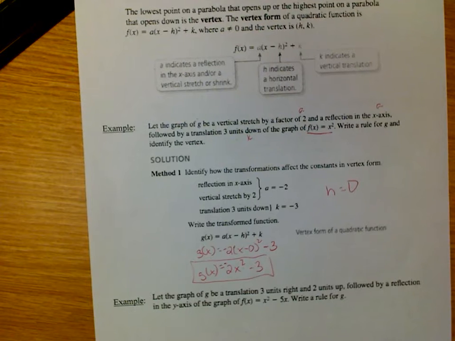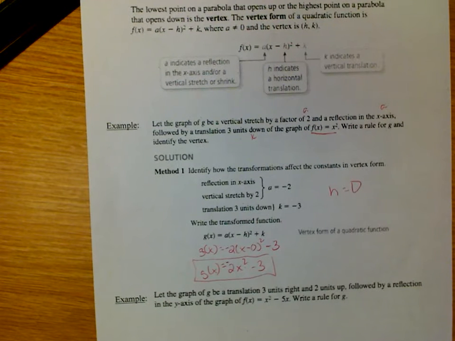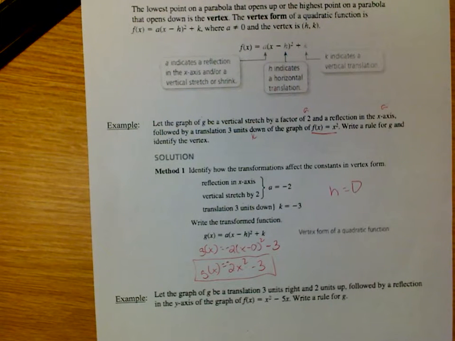The problem is that you don't always start with the parent function. And if you don't start with the parent function, you really need to think about the transformations that we talked about and that we have on our cheat sheet from the last chapter. That's actually still really helpful. So I would suggest as you go through some of the homework problems that you have that out.